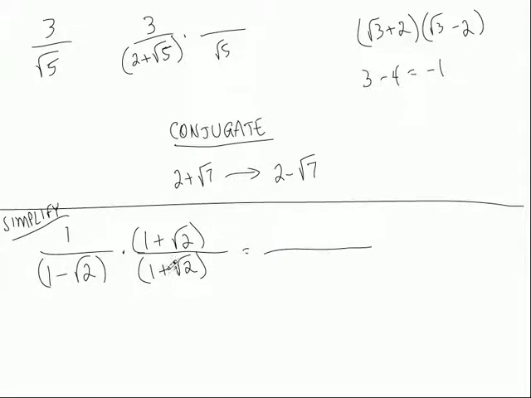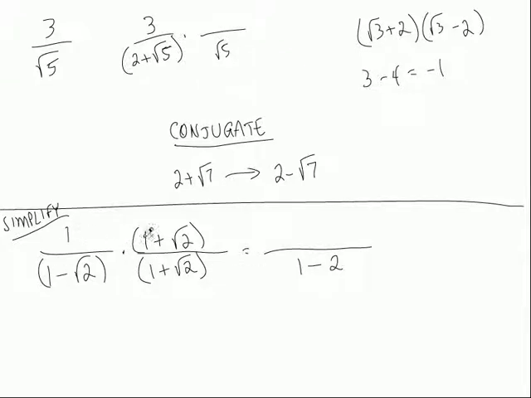So let's multiply these two together. And the multiplication is pretty easy. It looks like a FOIL method, but really the outside and inside add up to 0, don't they? So really all I got to do is multiply the first and then multiply the last. So watch, the first, 1 times 1 is 1. Negative times positive is negative. Square root of 2 times square root of 2 is just a 2. Look at that. Pretty easy, isn't it? Alright, just multiply the first and the last.